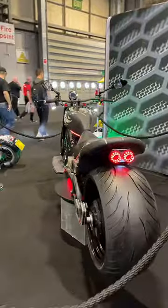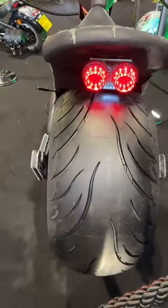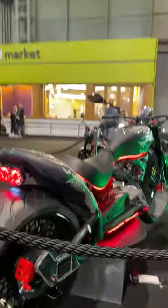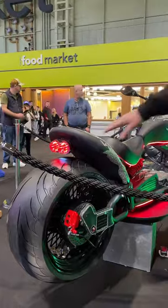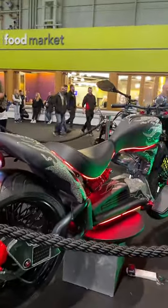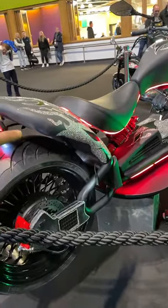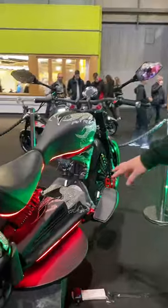So this is the 300mm rear tire. It has three options: 300mm, 330 and 360. At the back, you've got a redesigned rear bumper to compensate for the lovely big wheel, and redesigned rear brakes. Bear in mind, guys, this is the prototype model, so it's got a dummy motor in there. The motor's going to be a bit bigger, and so will the brake discs. This is to give you an idea of exactly what you're going to get.